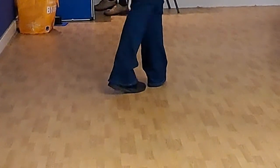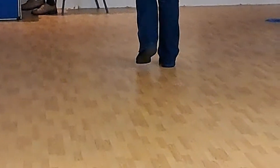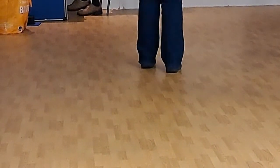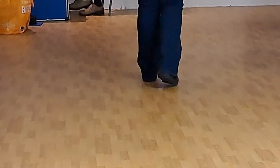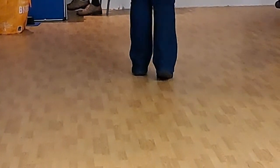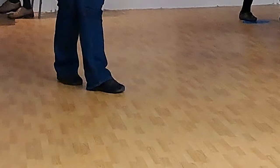Ready? Three, four. Right touch, left touch, right together, forward touch, left touch, right touch, left together, back, walk back left, right, coaster, step, forward left, forward right, left forward rock together. Right shuffle back, a left shuffle back, rock back, kick your left and a right shuffle forward, left forward rock together, right back, rock together, step on your left, forward to turn and a cross shuffle.